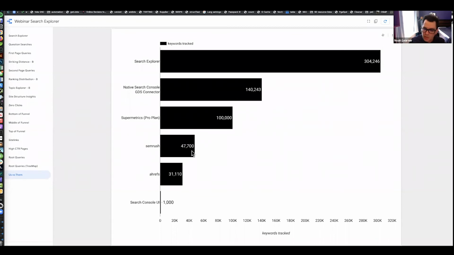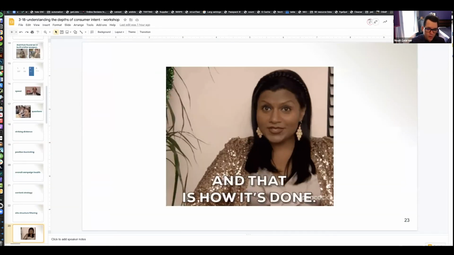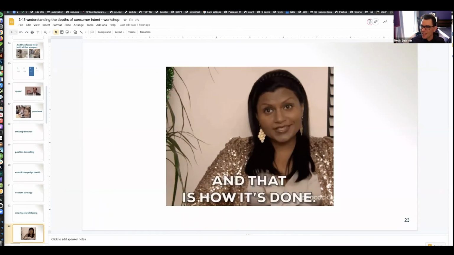It was amazing to me that SEMrush and Ahrefs were that far off. We all trust the tools, and my takeaway is that all the tools are directional. There are other tool companies that we tested. The numbers were not quite good enough to include in the chart, and we didn't want to embarrass anybody, so we didn't include them. And that's how it's done, right?